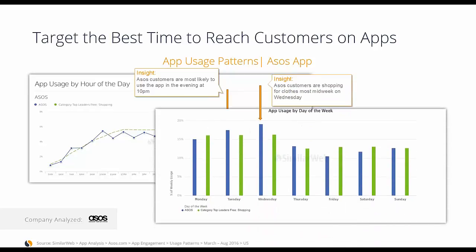Why are people using the app on Wednesday? I'm not too sure. Maybe they're getting ready to go shopping, or planning it out for the weekend, early Wednesday night or Thursday. But these insights are going to help you optimize and maximize what I think is a very challenging thing to do, which is capturing a mobile app audience.